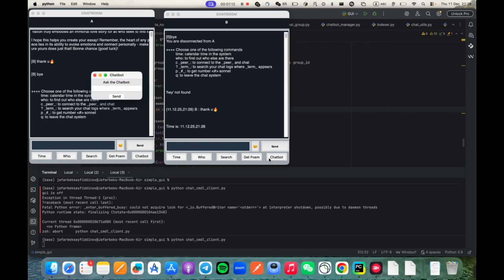Let's try the other buttons for this one. Now let's see if it's going to answer independently. Let's ask it to write in another language, in Mandarin.